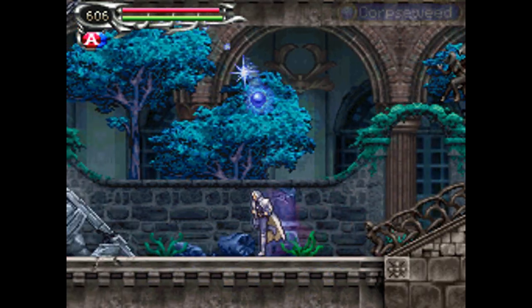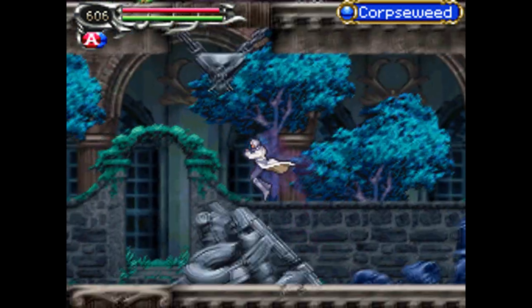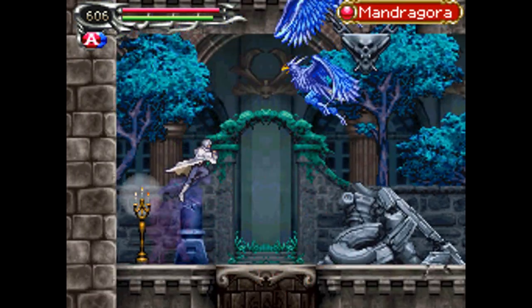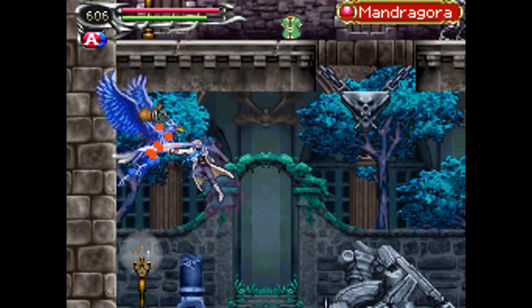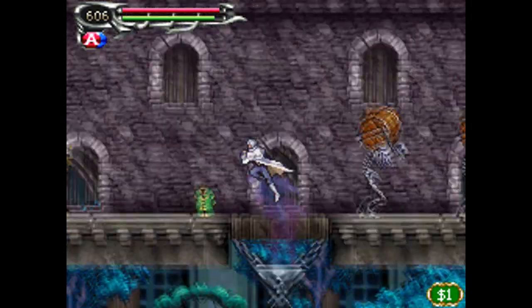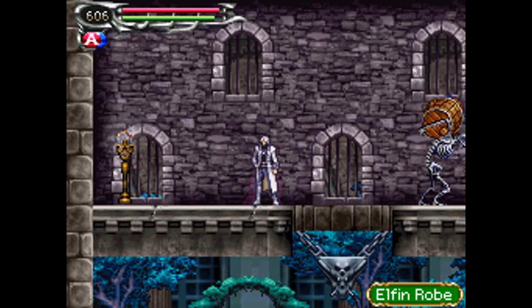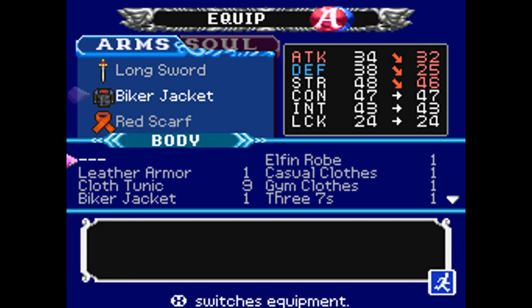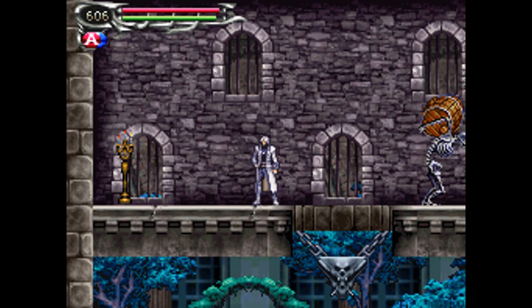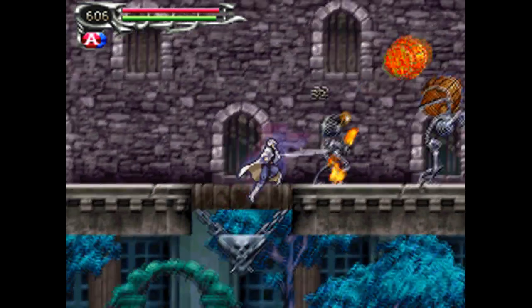Anyways, you can see we're in the Gardens of Madness, and this is actually the room where we got the Arikado soul, as you can see up here. And there's that platform up above these ruins right here. You can now double jump up to that and get a new piece of armor, which is the Elfin Robe. If we compare that with the Biker Jacket, it does about 2 less damage for attack and strength, but it increases defense by 3 points and intelligence by a whopping 8. So I'm going to wear that.